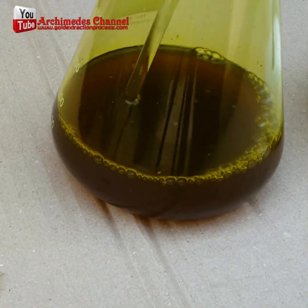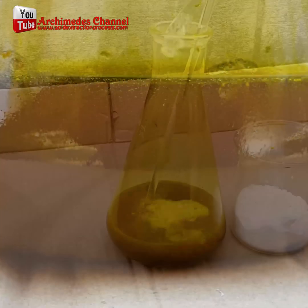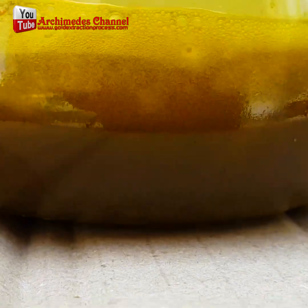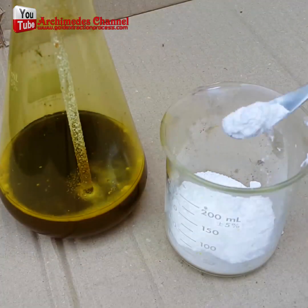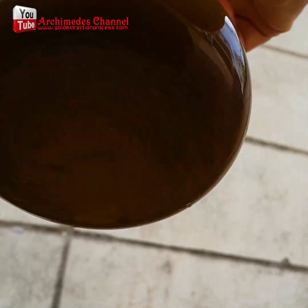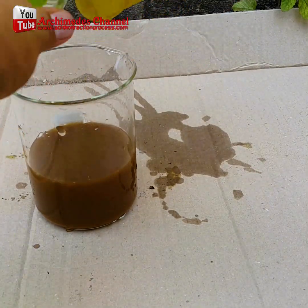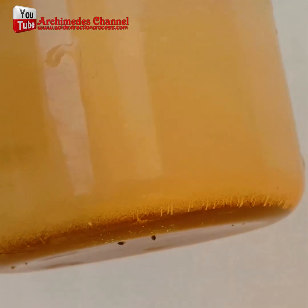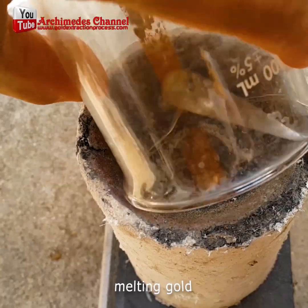A little at a time is added until the reaction starts. A little stirring until it's all dissolved — and just check the bubbling out now. You can see it fizzing. Watch what happens — there's a clear separation. Suddenly it becomes clear. That's gold, sitting down at the bottom of the container, rinsed out a few times to ensure none of it's been missed. And there's the good stuff down at the bottom of that beaker.